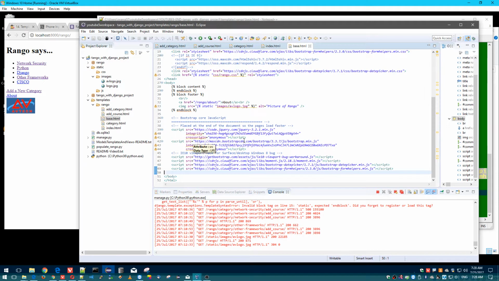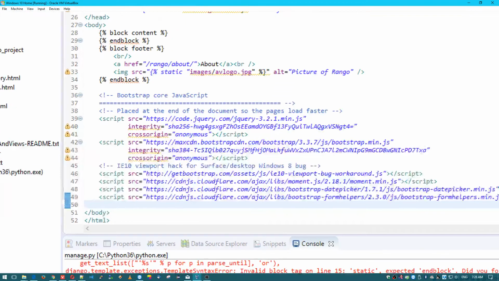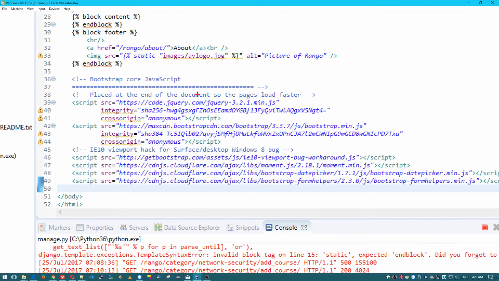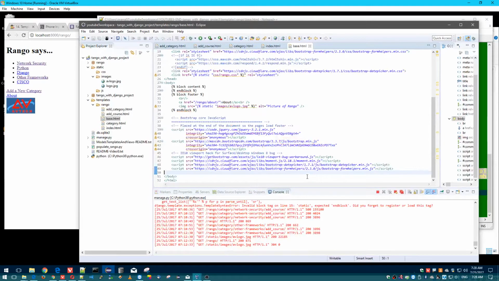So what we are including is a number of things. First is jQuery, and then Bootstrap. The order is very interesting. Notice I always put jQuery first, because of the cascade, the loading sequence. The last loaded always overwrites the one before. So that's the order I have. That's it in terms of including it.